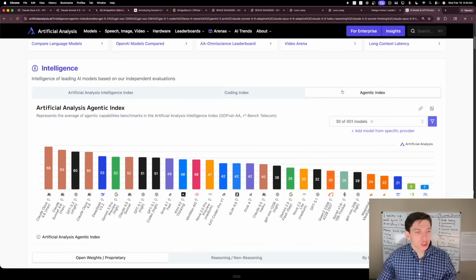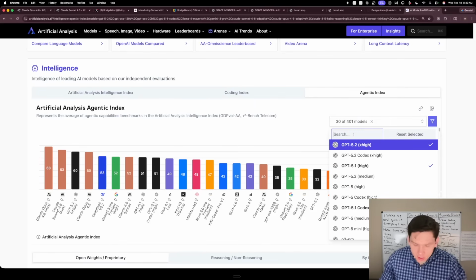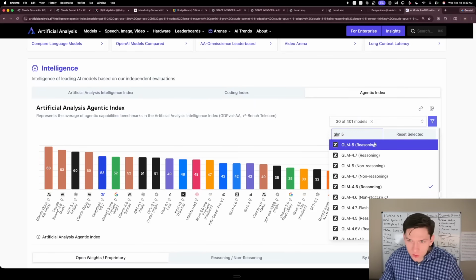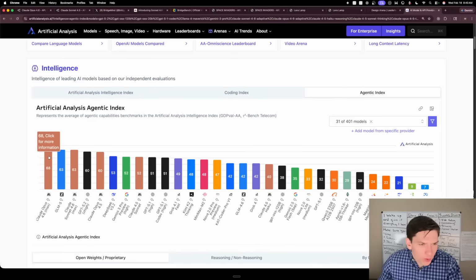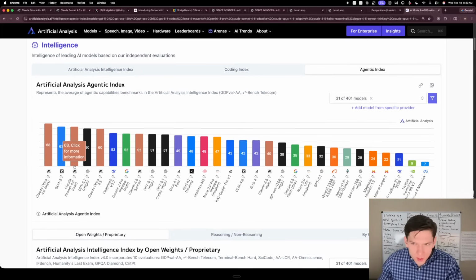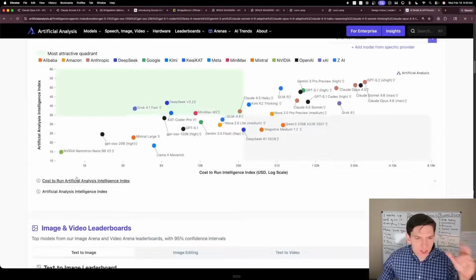Oh my gosh. On the agentic index, it absolutely performs really well. Is GLM5 added to this index as well? Because I know GLM5 performs very well on this one too. Let's add it. So GLM5 performs well on this agentic index, but look at this. It destroys GPT 5.2, and again, a little bit under Opus 4.6 Max, but look at that, 63. That's very, very performant.